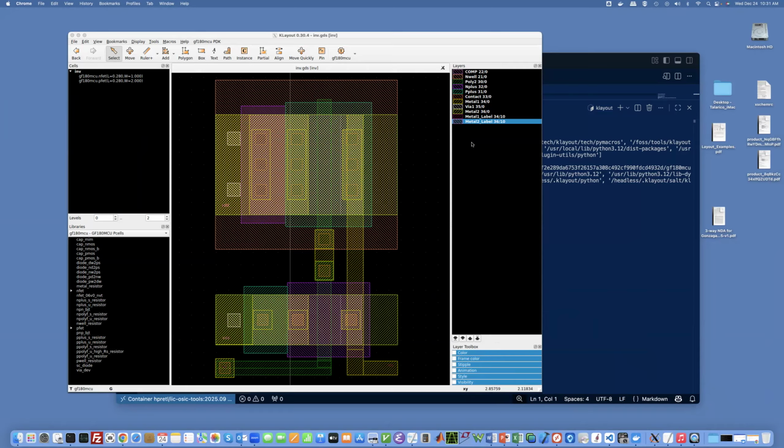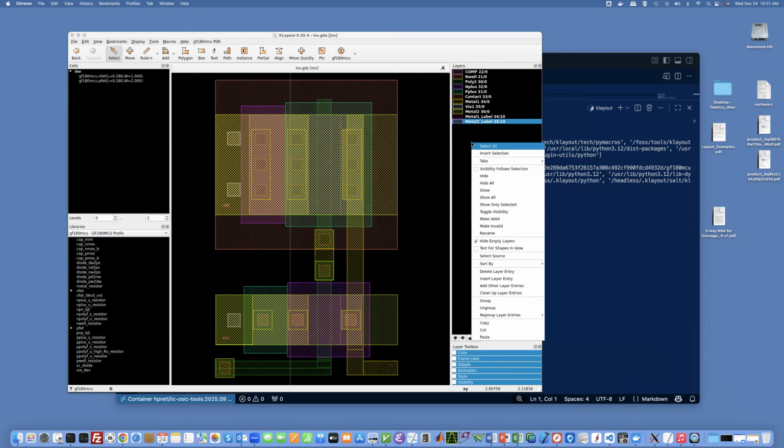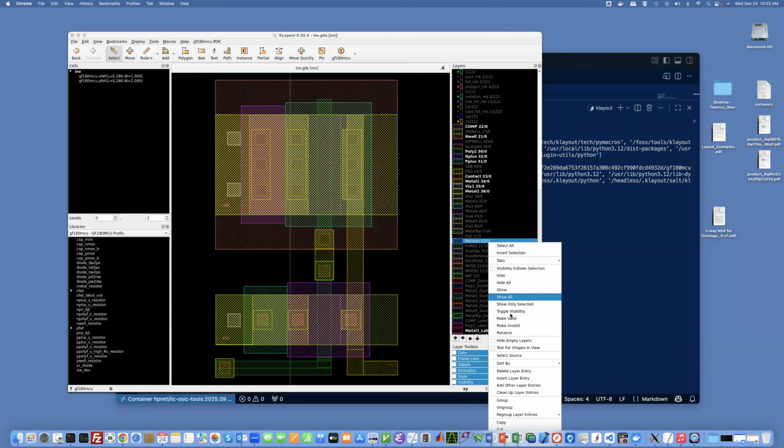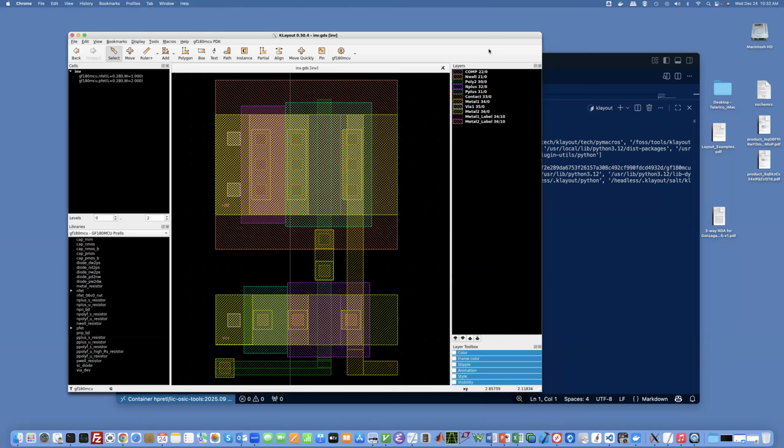Actually, let me show you another interesting feature here. If you right-click on the Layers tab, you see that there is this Hide Empty Layers option. If you create something from scratch, you want to unselect this so that you have available all possible layers that the technology provides. Now, in my case, I have already made everything, and I know that the layers that I need are just these, so I will hide the layers that I did not use. Okay, perfect. That is already a good starting point.